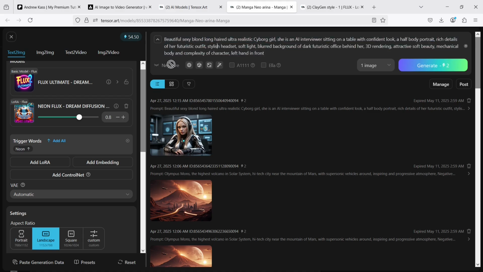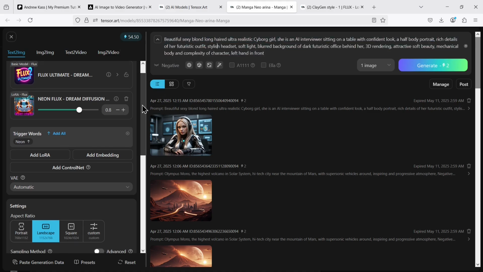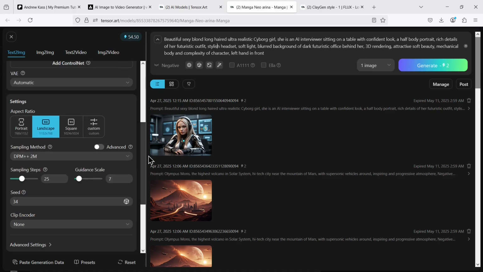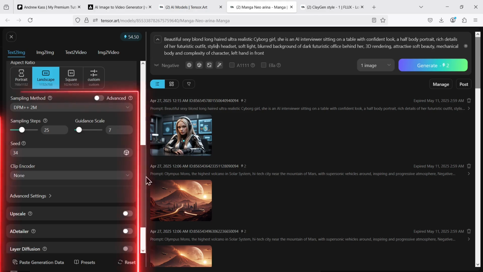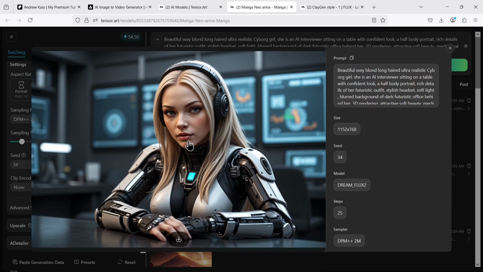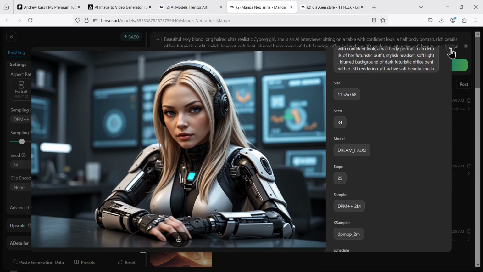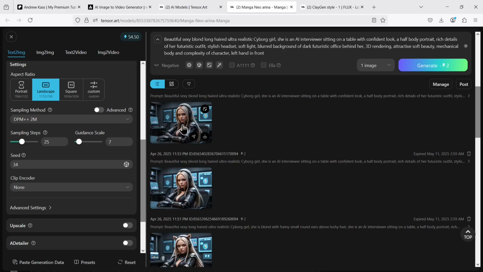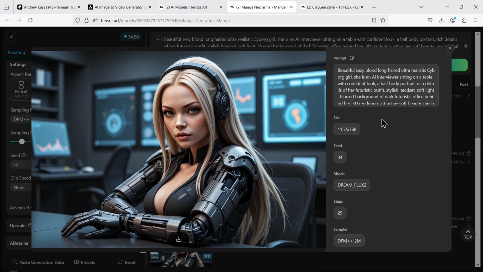I use a text prompt with a sampling method set to DPM++2M or DPM++2M Keras. For the free version, 25 sampling steps work well, and I set the guidance scale to around 6 to 8. You also get free credits that renew over time, so if you run out, some will be added back later. As a result, we get this animated, low-fidelity image.